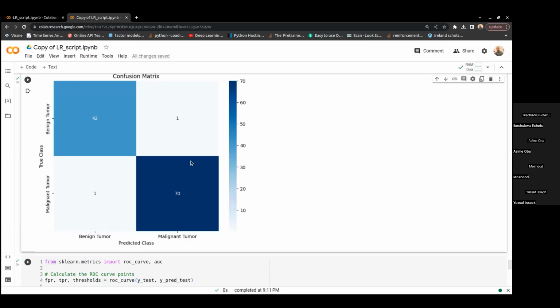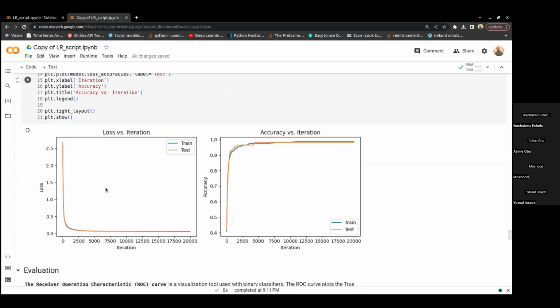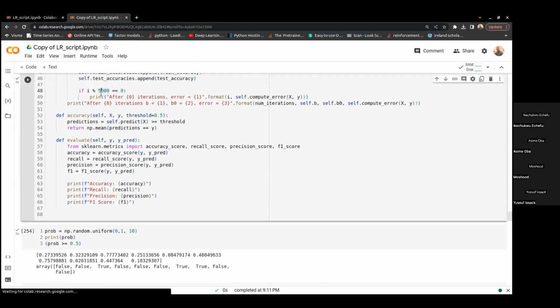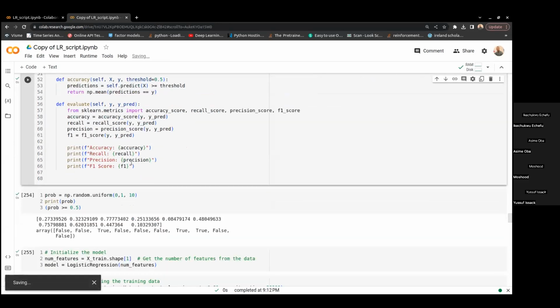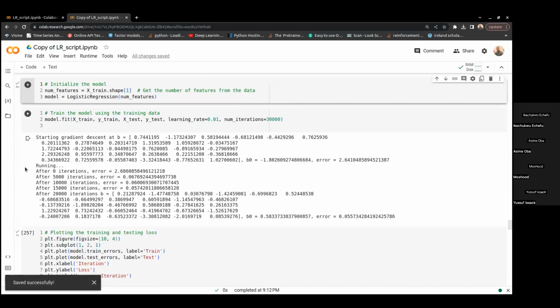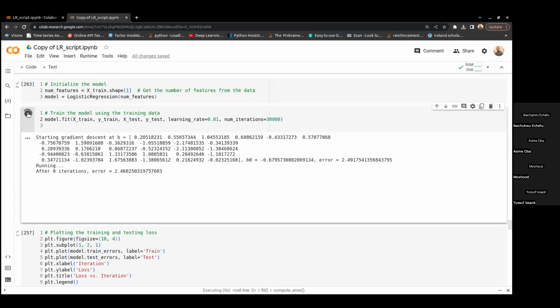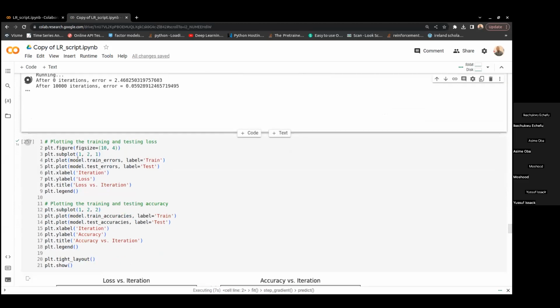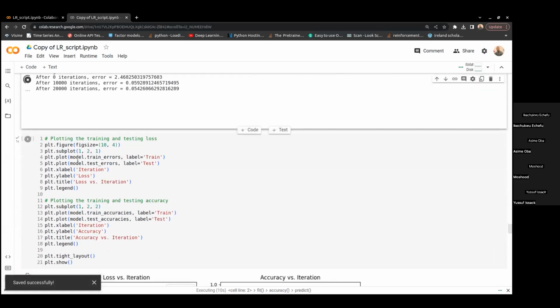Can I do better? If I had increased it to 20,000 and it didn't change anything, then I can still go ahead. I didn't try it. I can say, okay, let's check if the model can do even better. I'm not sure, but if it doesn't, of course, a model cannot be 100% perfect. So let's check if we can get an even better result. I think I did it now for 30,000. Okay, now we are done.